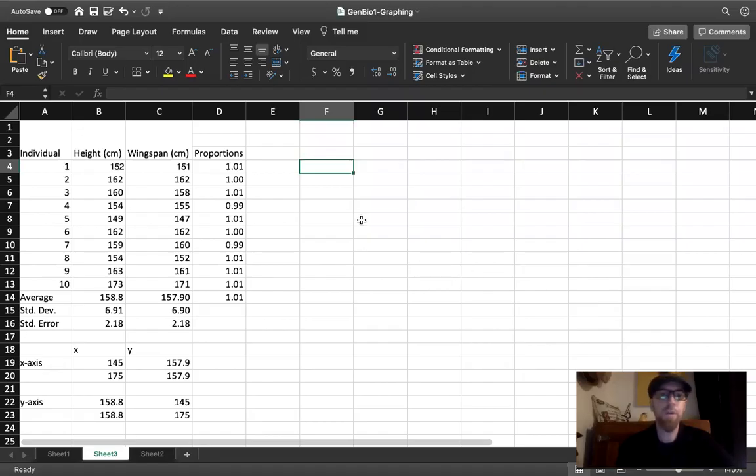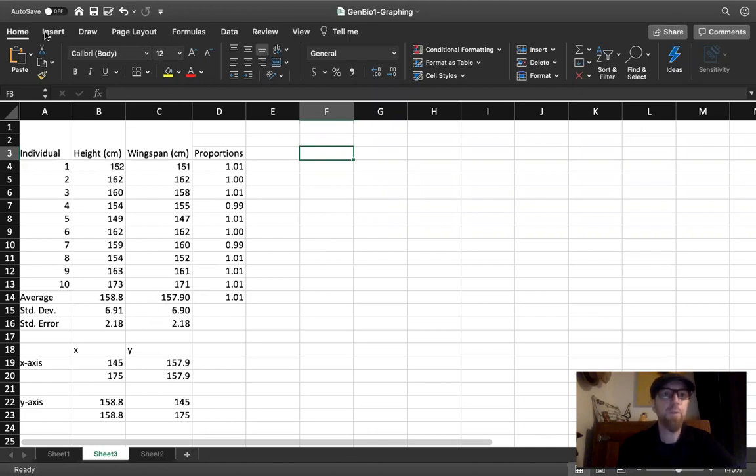Okay, so with this video, we're going to look at the data analysis that we performed earlier and convert that into a chart that we will use for the laboratory report for that research in the scientific method laboratory in the HOL content. So here we have our averages for the height and the wingspan that we're going to be putting into a column chart.